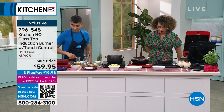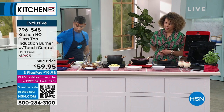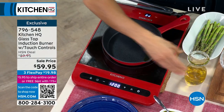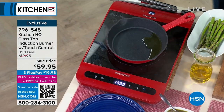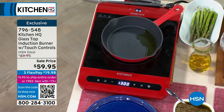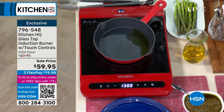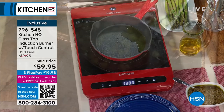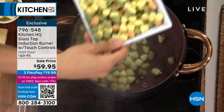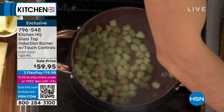You just plug it in anywhere and there's a generous size on that cord too — about 48 inches in length. So great coverage on the cord. You get black or red as the colors to choose from. What's great about this is it's high quality glass, and that's important because when you're shopping for an induction burner, you want to make sure that top surface is the utmost highest quality to get the full benefits.